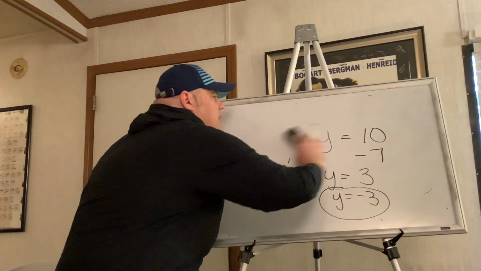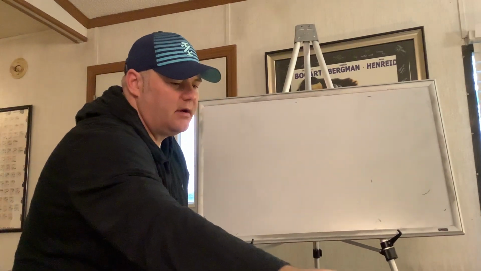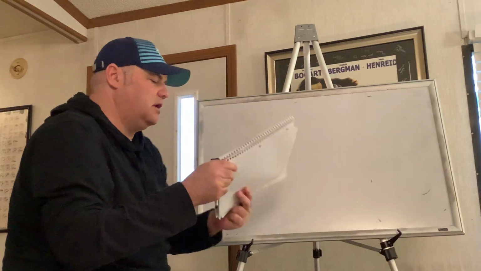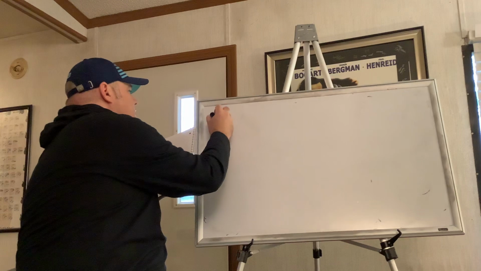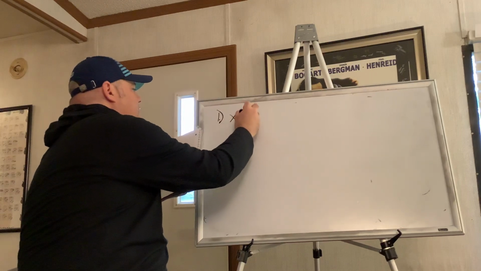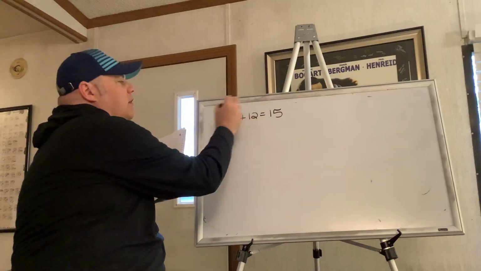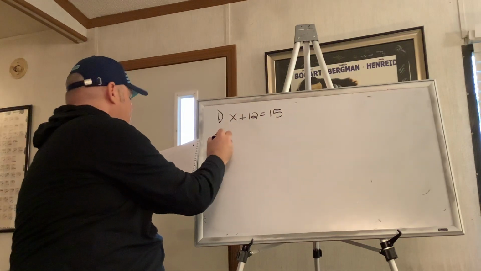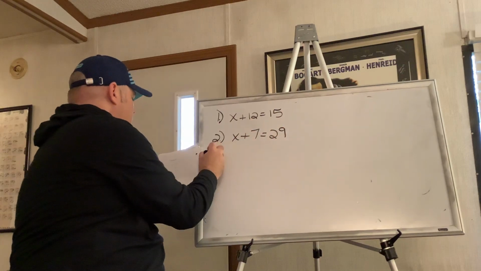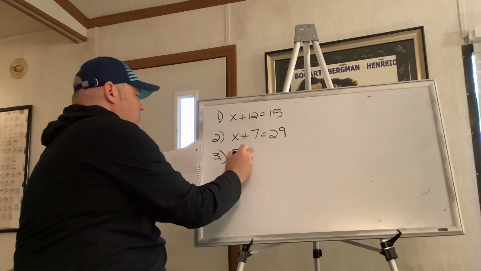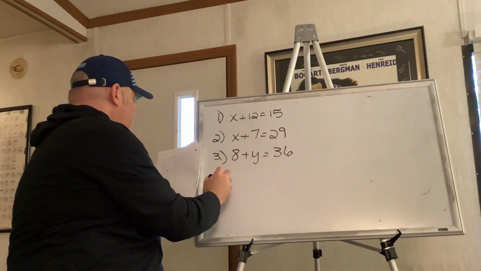Okay, I've got, I think, 9 problems here, variations of those. You're going to do these, take a photo, and upload them. Number 1 is x plus 12 equals 15. Go through the process. Don't just say, okay, that's 3. Go through the process and actually solve that for 3. I gave you the first answer, but I think that one you can do in your head. You're solving for the letter.